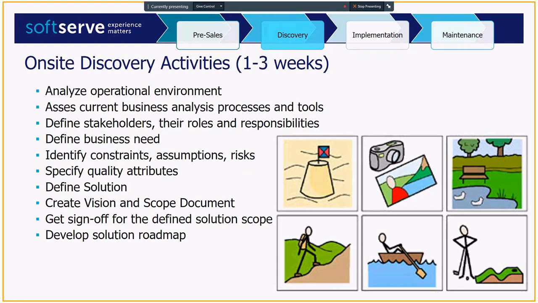But during the discovery phase, so the on-site discovery activities, we try to contact the exact stakeholders that will solve our issues with a problem, and the exact stakeholders whose needs we will address with the project. And then we try to define the roles and responsibilities as well, because if we identify stakeholders that have roles that are high in the hierarchy and have a huge power attached to them, then it will be easier to go with the whole project.